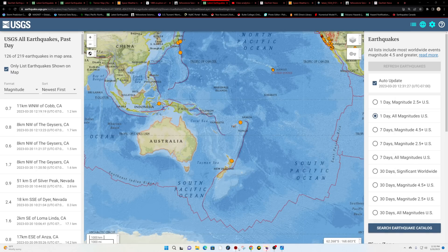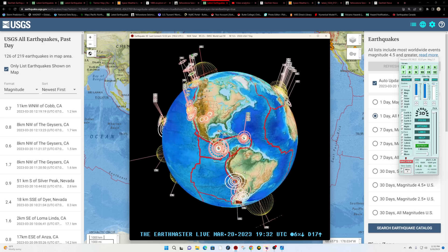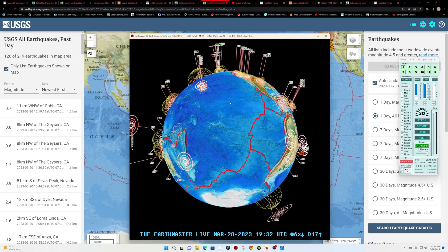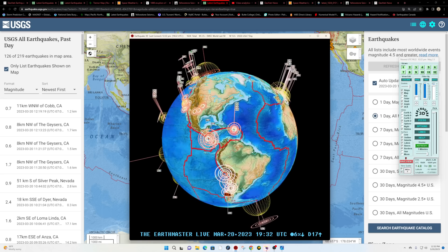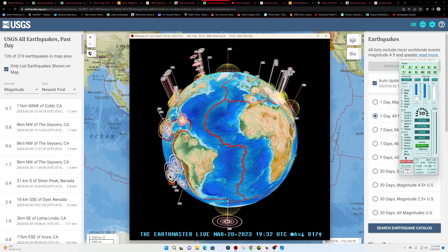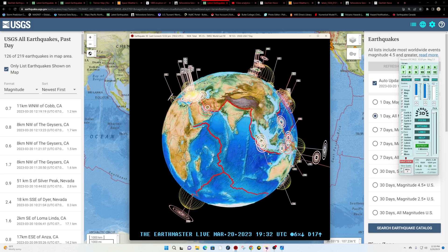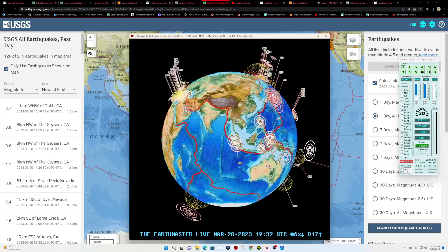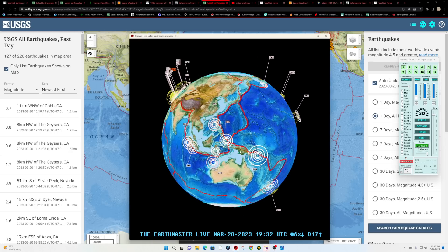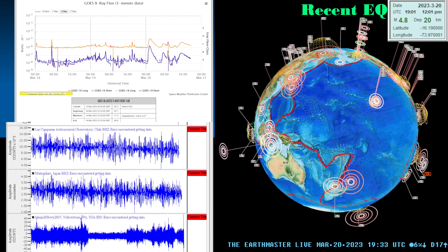That looks like about it for earthquake activity today. Quite a few areas across some wide regions seeing upticks, so keep an eye on things today, folks. I'm going to jump off here — still a little bit under the weather, but it's a beautiful sunshiny day here in Northern California, still soaking wet though, 60 degrees. I'm going to get out and do some weed eating — it's like a jungle around my place considering all the rain we've had this winter. We'll be back here a little bit later tonight with the nightly update. Until then, stay safe and have a good one. Peace out.